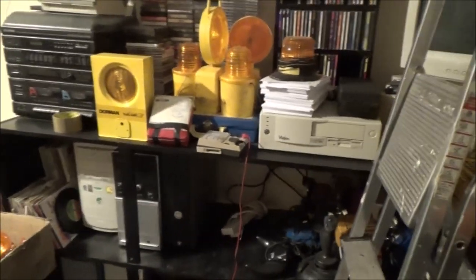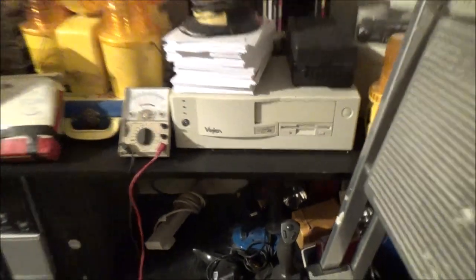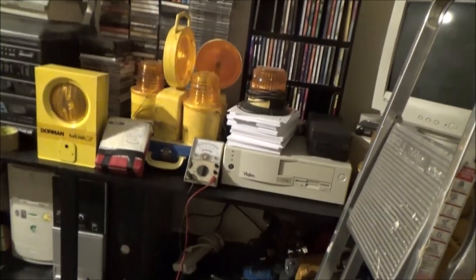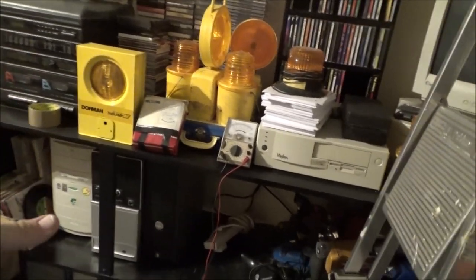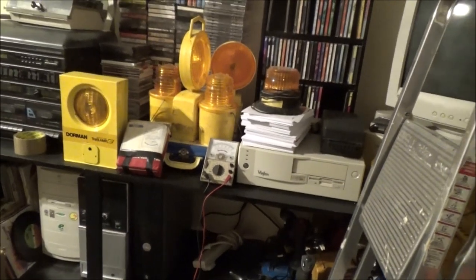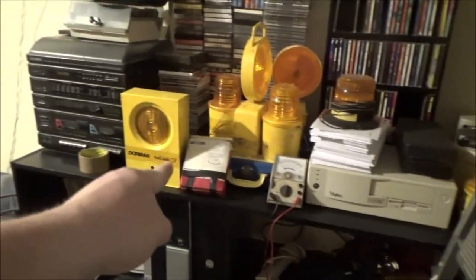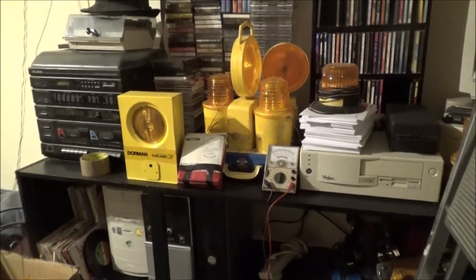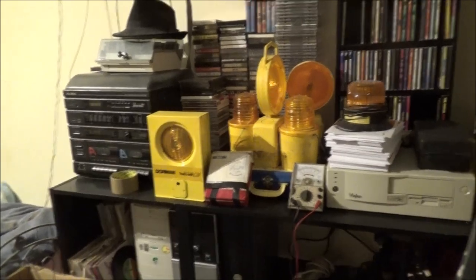Although it's not necessary, because I only got it really as a display piece. You know, because I do like my retro stuff up in this corner. I need better shelving, really. Trying to thin out my computers as well. But anyway, oh, came with the box as well, surprisingly. I'm sure there was something else I bought from the same guy, and I can't... No, it may not have been him, actually.